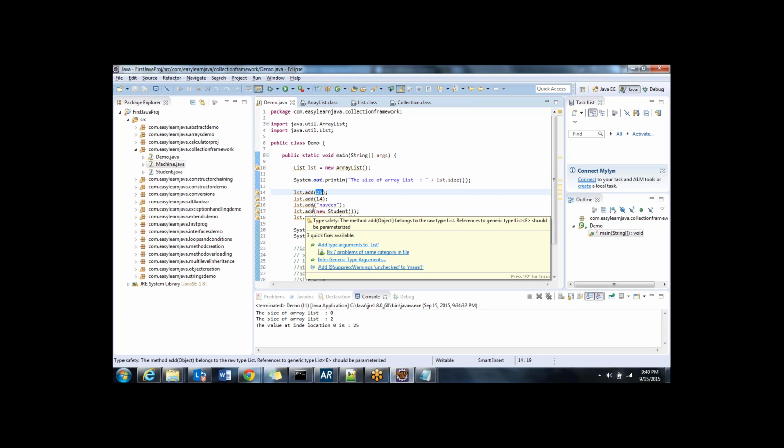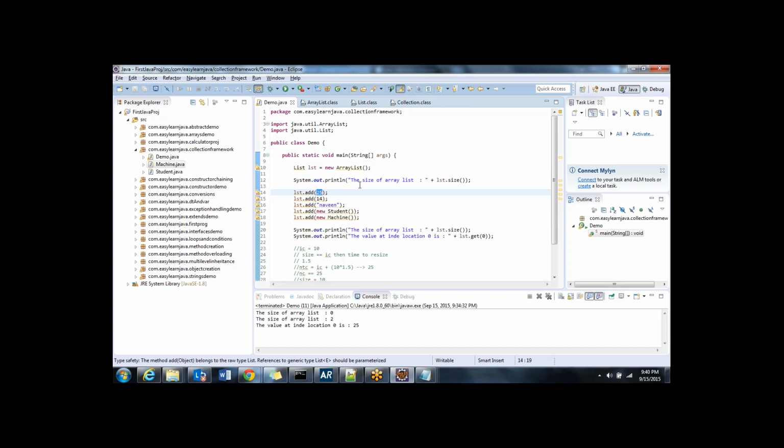But for the time being, understand that they are also objects. So I try to store different objects: at line number 25 and 14 integer objects, then a string object, then a student object, then a machine object. Did you all get this scenario? I'm trying to store multiple objects into the array list object. That is the first one.